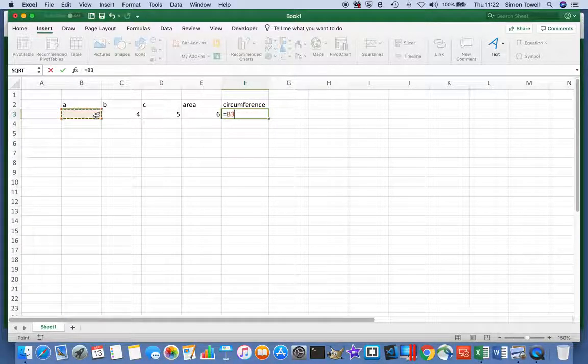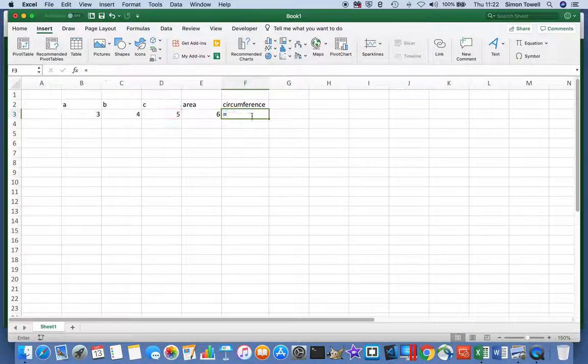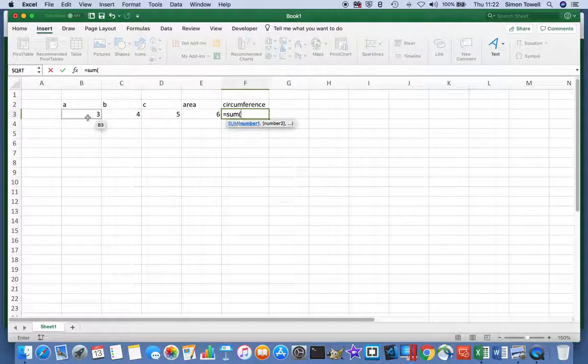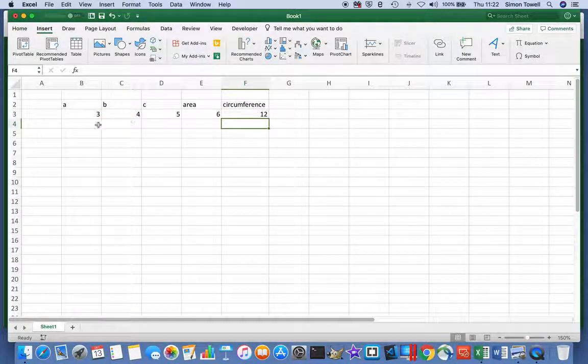Now we could add them together individually in this fashion, or we could use the sum function in Excel and sum the range. So two different ways of doing it.